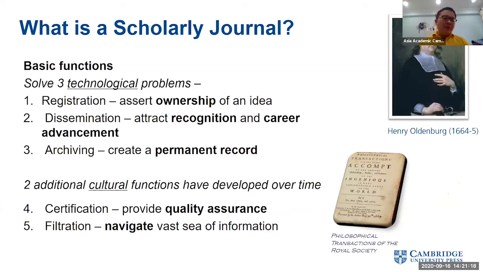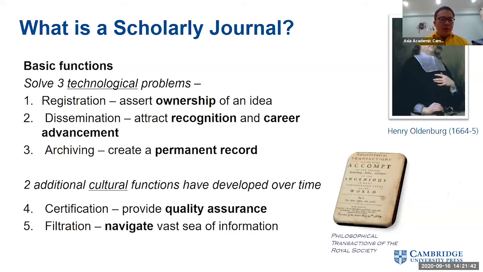Then over time, there are two additional so-called cultural functions. One of them is certification. It's a sort of quality assurance, because the paper has gone through many rounds of peer review, at least for that journal itself. So it tells the rest that this paper is of high quality. It has gone through a lot of revisions to meet the high standards of the journal, and of course maybe the publisher.